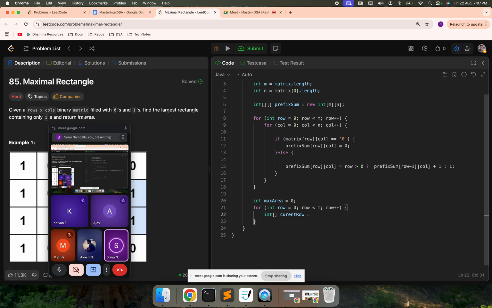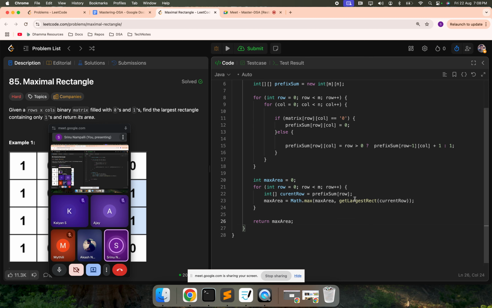Current row you can have prefix sum of row. Once you get this current row, you will call get largest rectangular, passing this current row, and you will get the area, right? You will compare it with this max area. So max area equal to math dot max of max area comma get largest rectangular. Done. So finally you will return this max area.